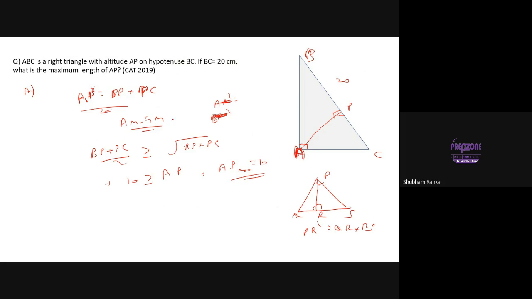So it's an AM-GM thing. And how did I strike on the AM-GM thing? Because I saw the word maximum. So this sort of gave me that inequality. In an exam scenario, this would take 30 seconds to do if you know this result. If you don't know and you have to derive it, then yes, it starts taking time.